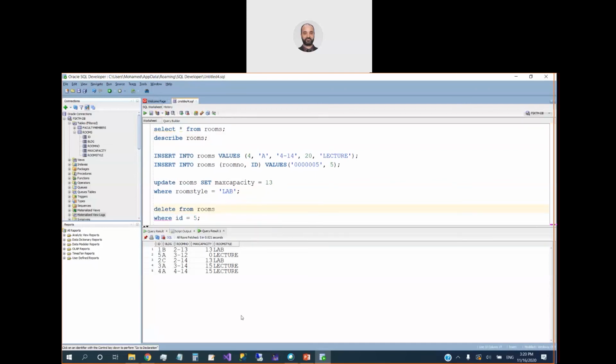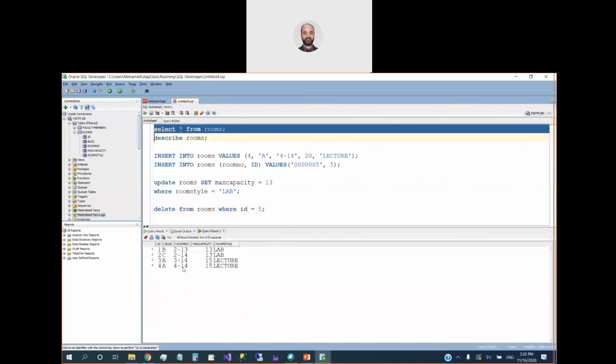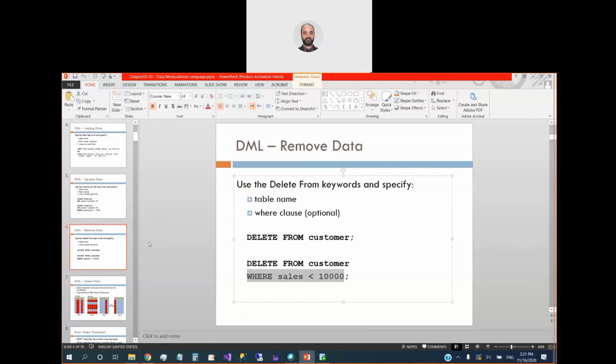Okay, for labs, suppose that labs is enforced to be only, for example, 20. Okay, or for example, 13. Because here we have 10 and 20. If we want to make both of them 13, so in this case we change where the room style is lab and the number 13. Okay, so here 2 rows only. If we check here, we can see that the update is only applied to the 2 rooms.